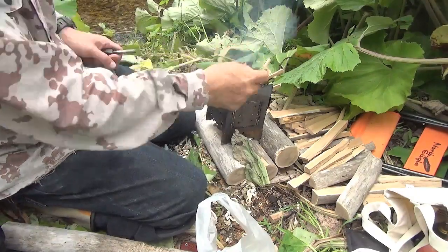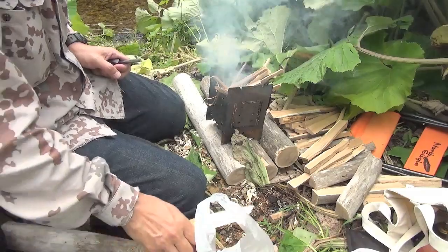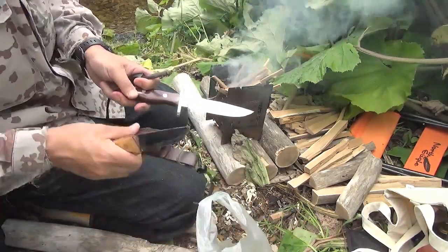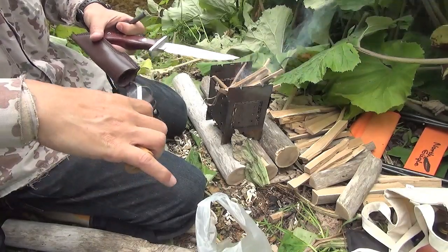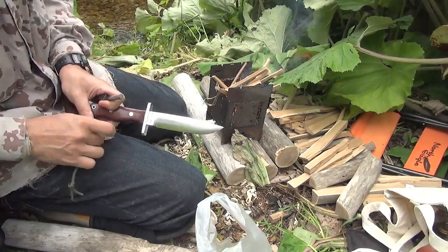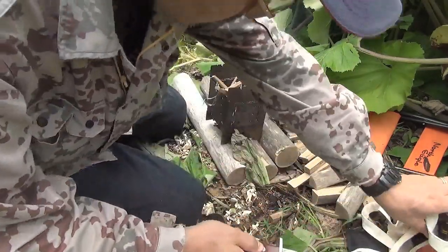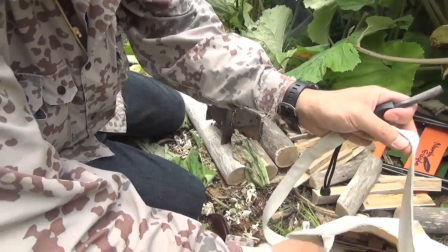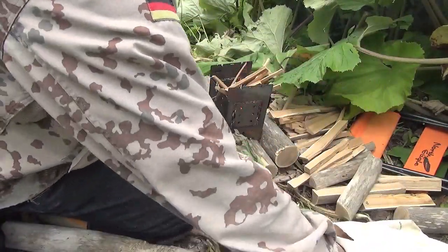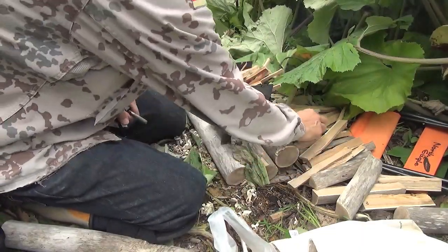In there, many feather sticks. This must burn. Very dry and dense wood.